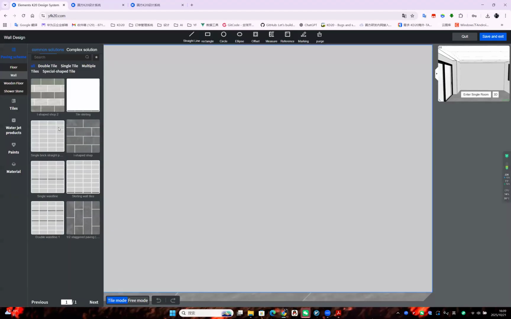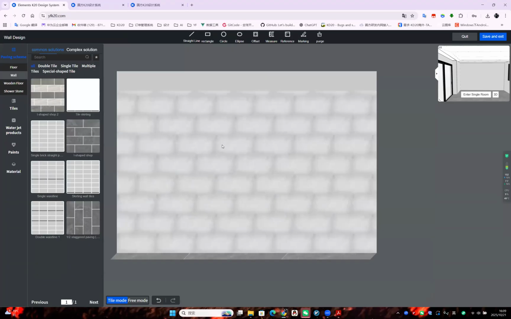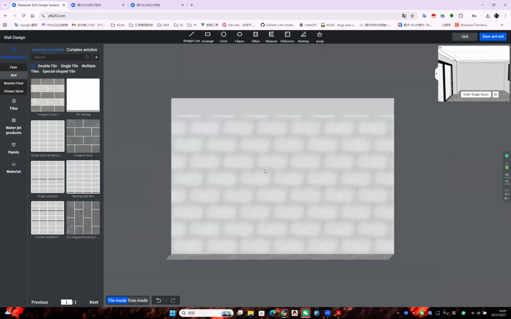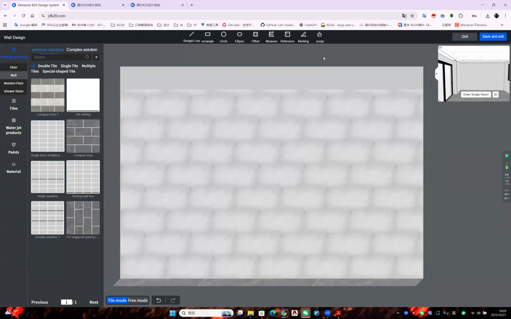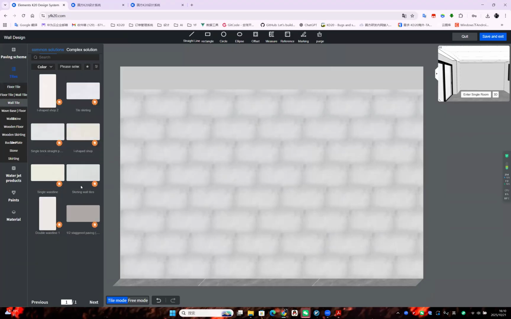Then we can use the first one. We can use this one, and then we can also change the color we like.